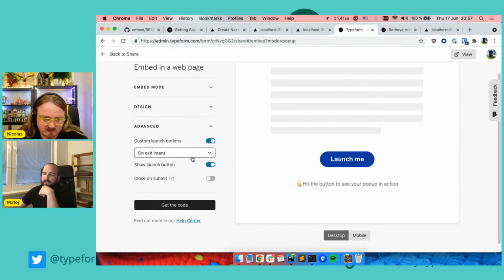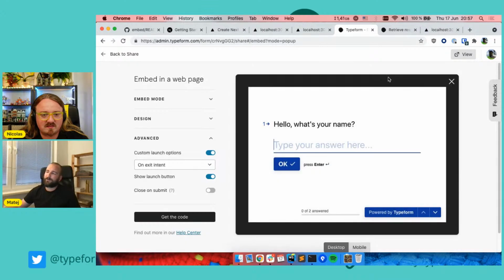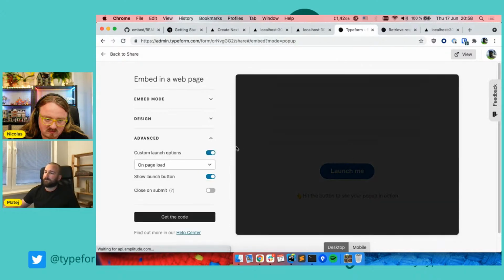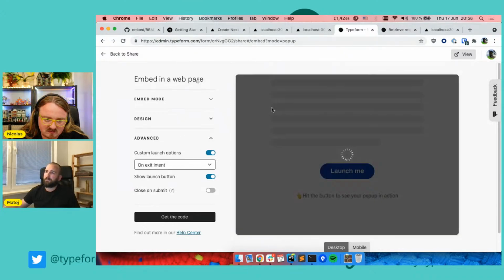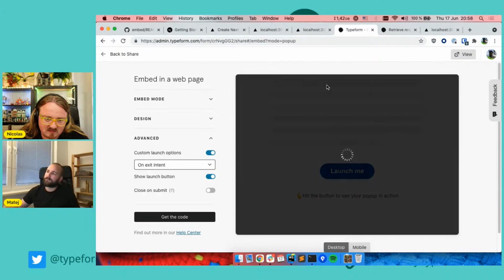Then we have this exit intent, where we detect the visitor's behavior when they're trying to exit the page, which is usually when they move their mouse in the top part of the page and go upwards, like they're trying to reach the navigation bar, the back button, or close the tab. Then we would refresh this one. It's exit intent. So as you can see, when I go with my mouse from the top, it shouldn't trigger, but it triggers on exit intent when you are moving your mouse from the bottom to the top.